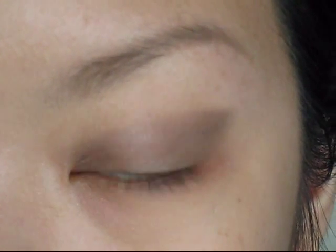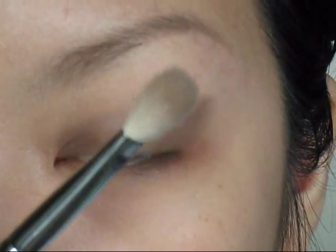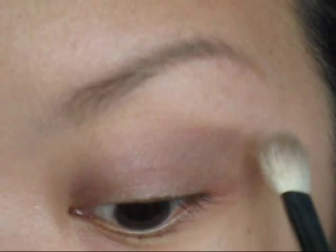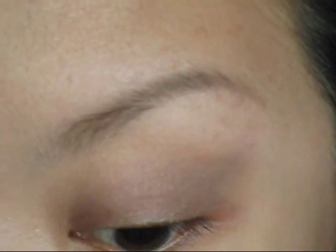Now I'm going to grab a blending brush. Mine already has eyeshadow on it from when I was doing this eye, so just grab a clean blending brush and blend out the edges of the eyeshadow. Make sure to blend out the outer V as well.